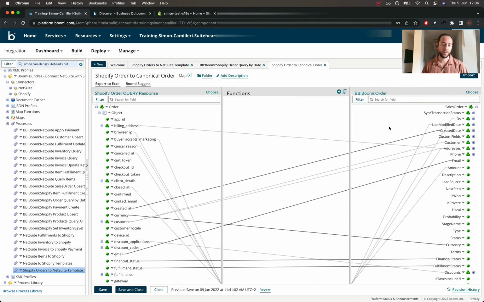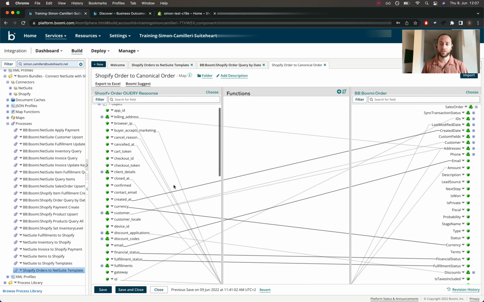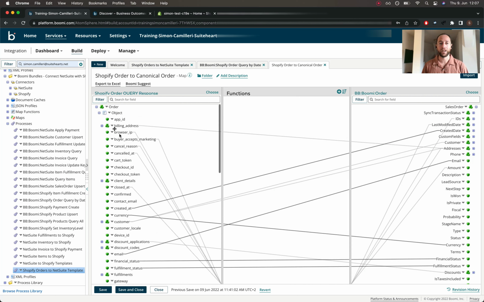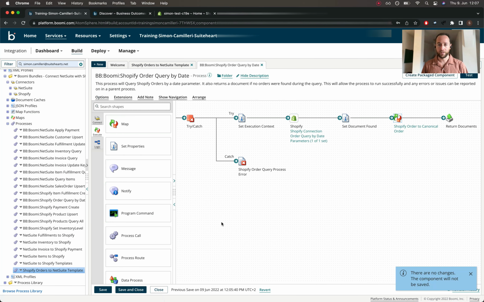So this is an intermediary XML profile that we map to between Shopify and the eventual NetSuite sales order create XML profile that's required by the NetSuite WSDL. But long story short, we just extract the fields of interest from the Shopify sales order response and map it to this Boomi order profile. And that's all mapped with the bundle.